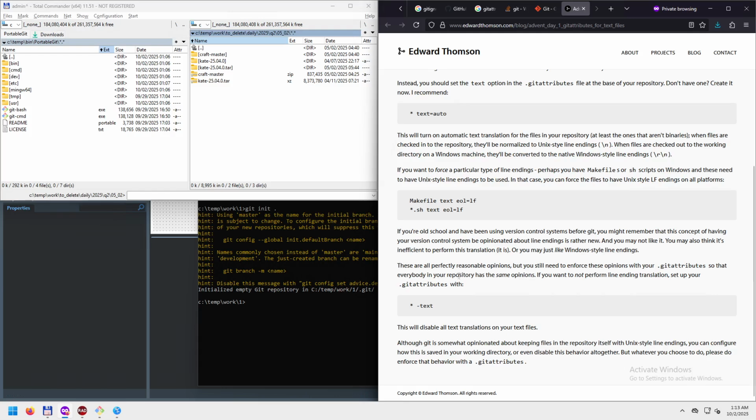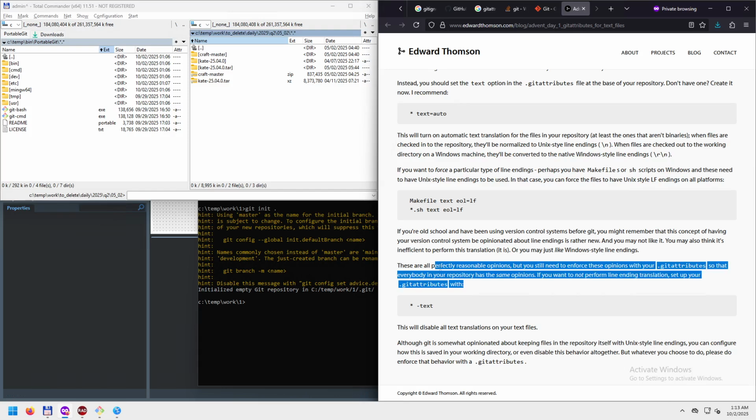We want multiple users to use the project in the exact same way. It does not matter if they have Git installed as a portable version, if they have Git installed using the official installer from the Git project, or if it comes bundled with their integrated development environment.